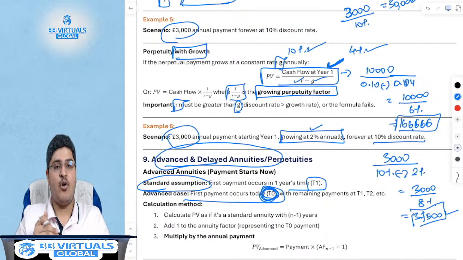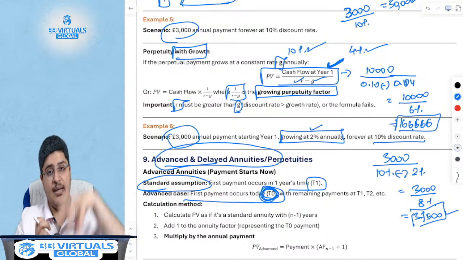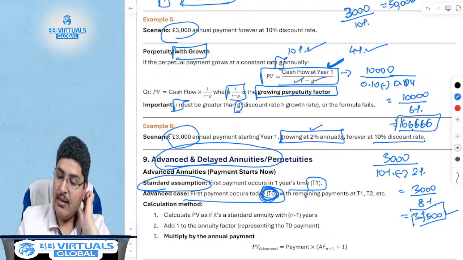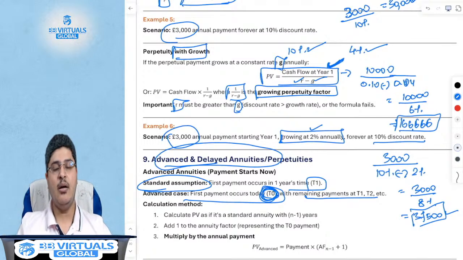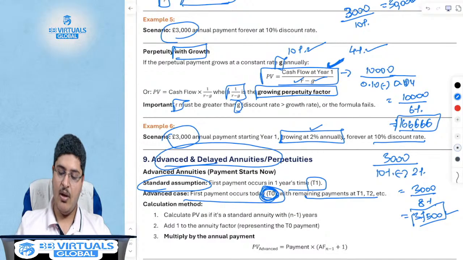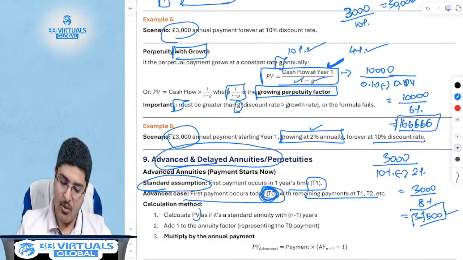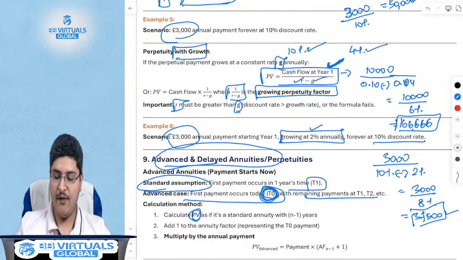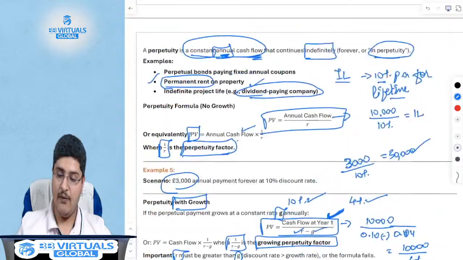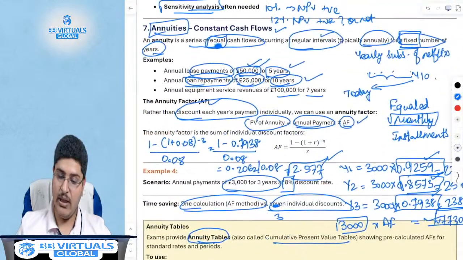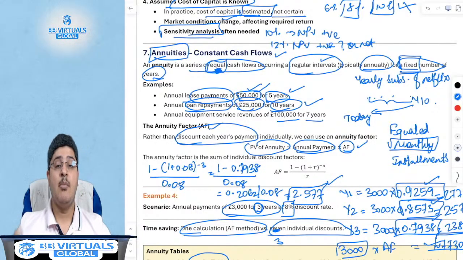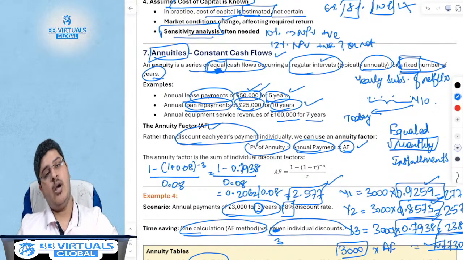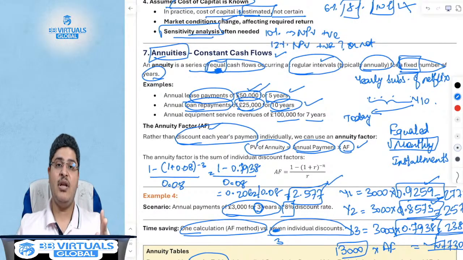They actually start from T0, which is the day you are standing on, which is today, and the remaining payments continue at T1, T2, T3. How do you calculate the annuity or perpetuity today? Then you calculate your present value as if you are doing it for n-1 years. If for example, what you're calculating is an annuity for 3 years, but you get the first year cash flow on day 1, then instead of 3 years, it will be 2 years.